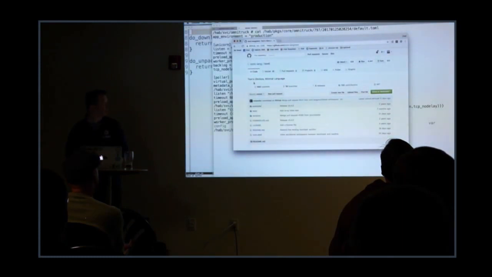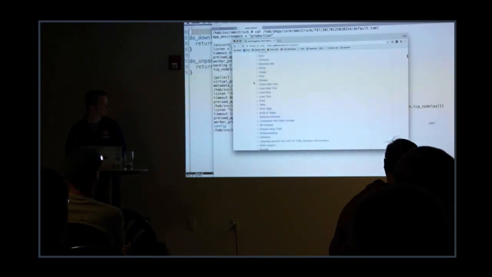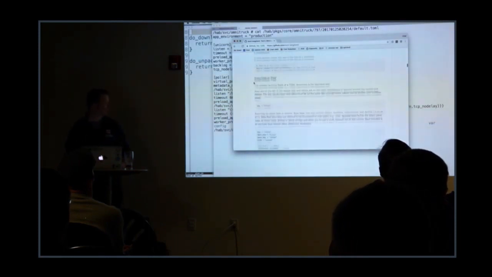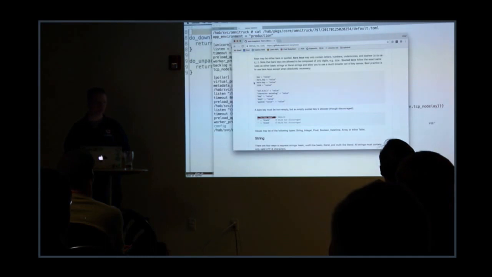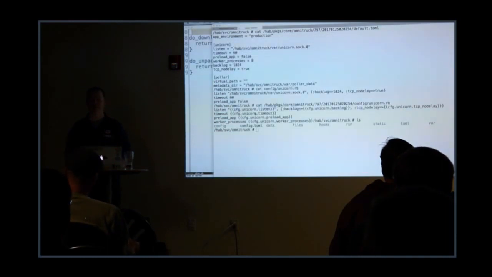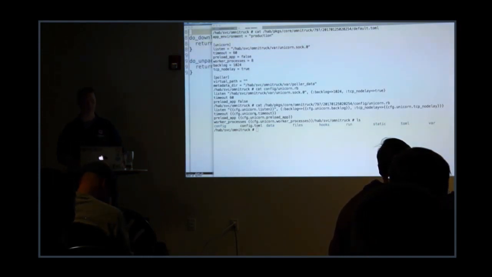Tom's Obvious, Minimal Language. Yep, it's obvious, right? I mean, everybody's used an INI file of some sort. But it gives you some more things like key value pairs and arrays and that sort of thing. Any other questions? Not with the Habitat stuff, you could have TOML render into a YAML file and then have your YAML file feed into your config file, but I think you would probably be better off just using the TOML and eschewing the YAML part.